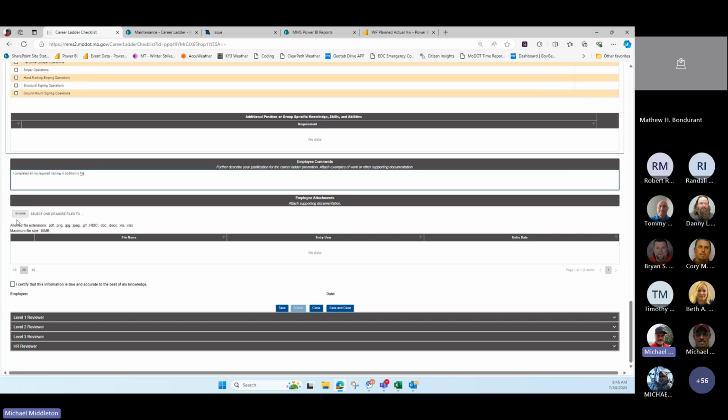You can add the documents to that, and then basically all they're going to do is hit certify. Okay, now again, I'm not going to do that, but they can do that. They can hit certify. As soon as they hit certify, notice how that submit button turns blue. So that's all they really have to do. And that's the employee part. And again, they could see it at any point: what is going on? Where are they? What's been accomplished? There isn't this wait and find out later, right?